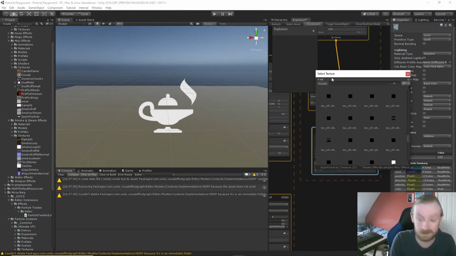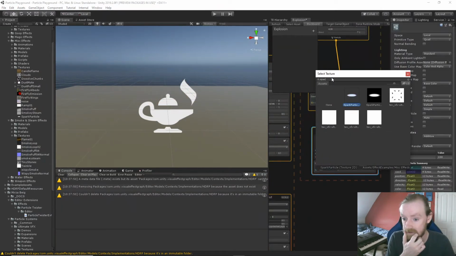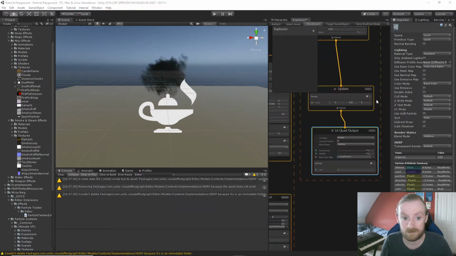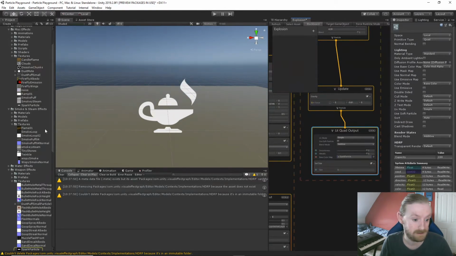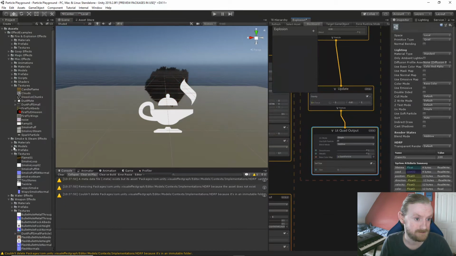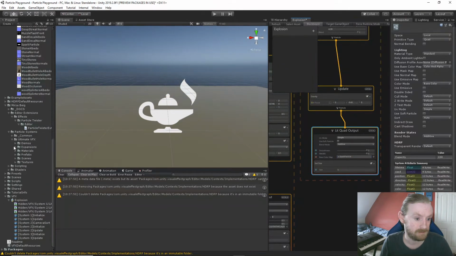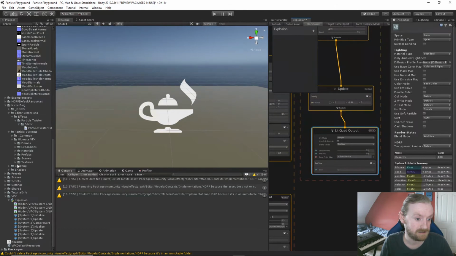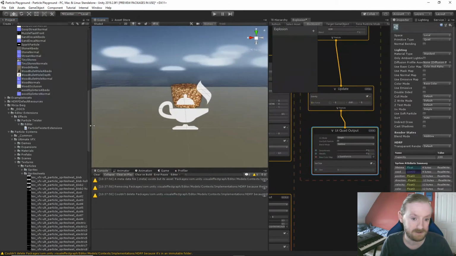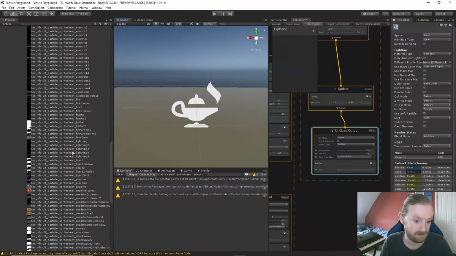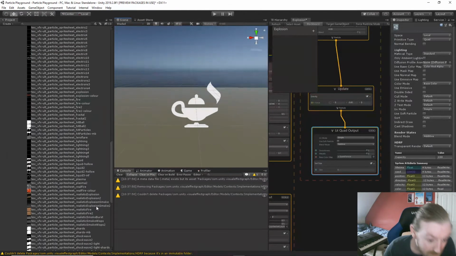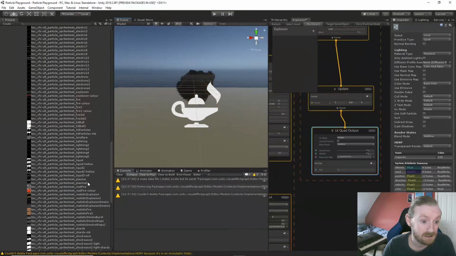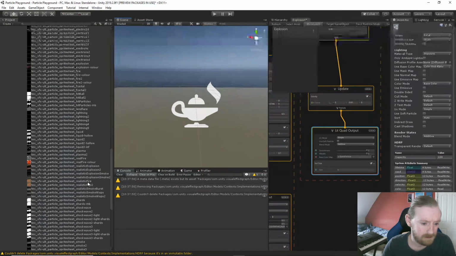What if I just put in Spark? I did this already, didn't I? How about this one? Where is this? So the Ultimate VFX seems to have better realistic explosion, smoke, realistic fire, plasma, hit particles, lightning, shock.